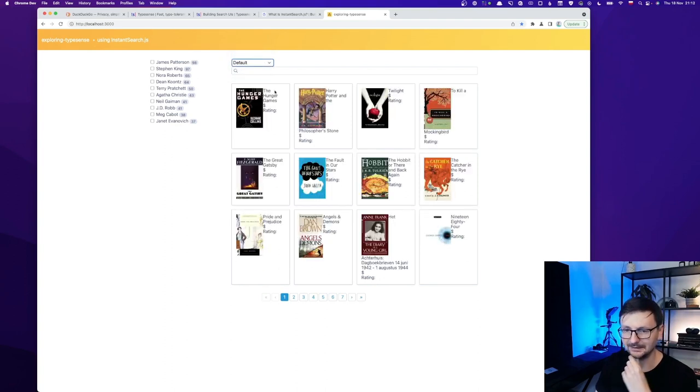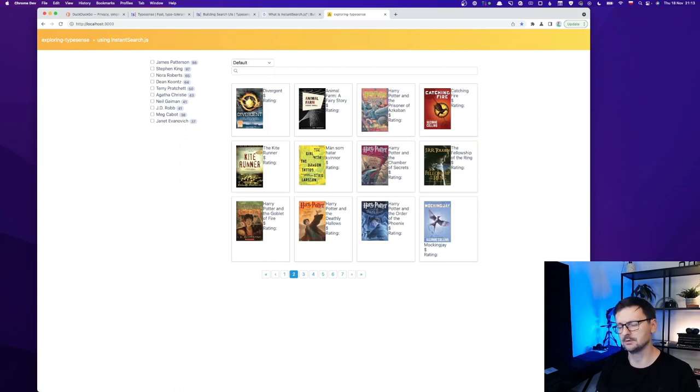And that was pretty straightforward to implement. So now we have a very, I would say, sophisticated system where we can search by anything in the title and then have a facet for, can refine this through authors, and then we can do sorting by a field. The only problem with this project is that it uses JavaScript and not TypeScript. And then we have this strange attachment to the DOM. So in the next video, I want to redo this example in React, and we will see how easy or difficult it is to achieve the same thing using React.js.